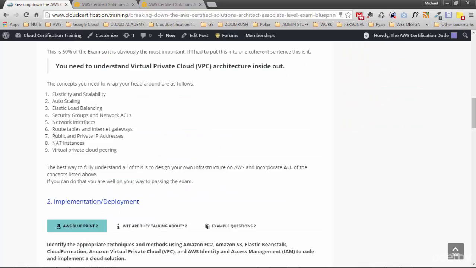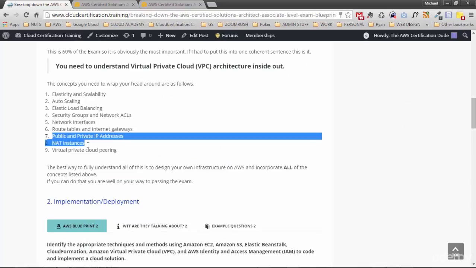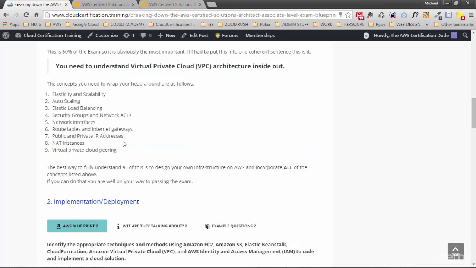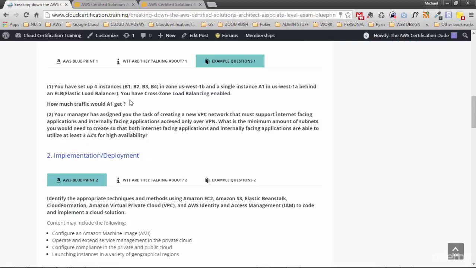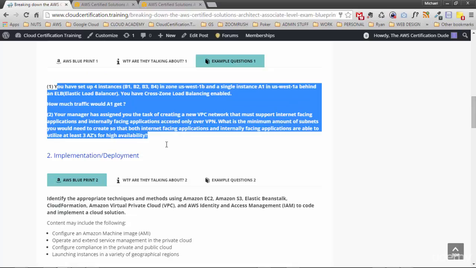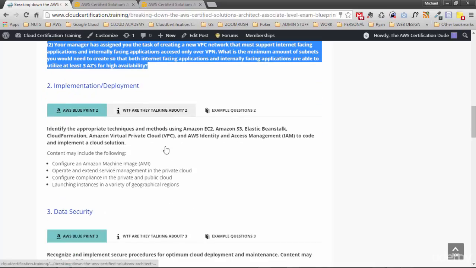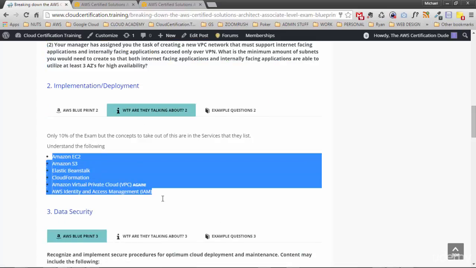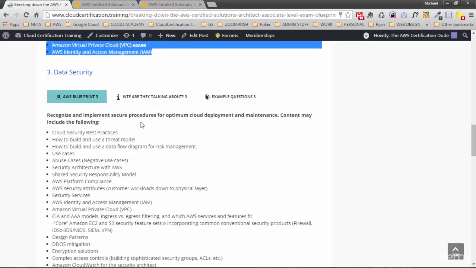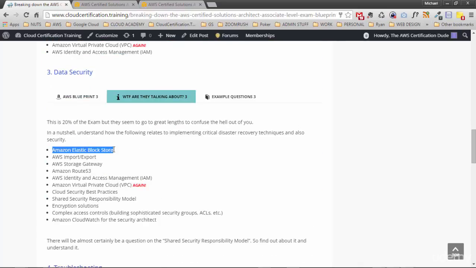Hopefully we cut through all the confusing stuff and get to the nitty-gritty of what you really need to study. There's also example questions which are from our exam, which you can take independently from this course for $20. And each domain's broken down, and with example questions we outline what we'll be going through in this course. And as you can see, it's just a little easier to follow.